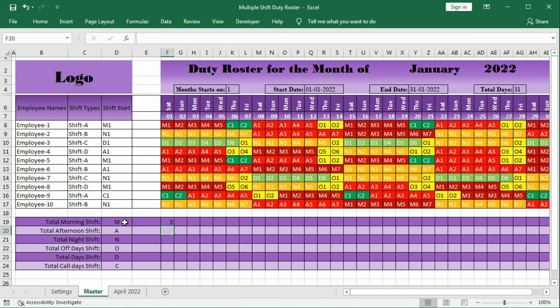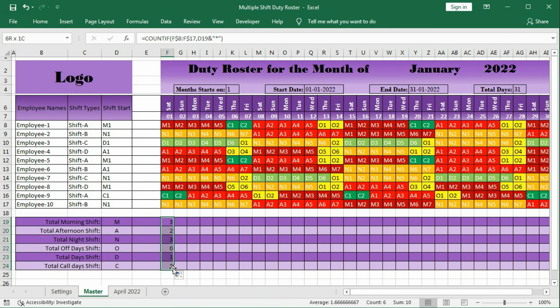So we got 3. That means in the morning shift we have 3 employees, 1, 2 and 3. Now if you drag this, and this is for afternoon shift 2, 1 and 2, night shift 3, 1, 2, 3, no off days, day shift 1 and call days 1.